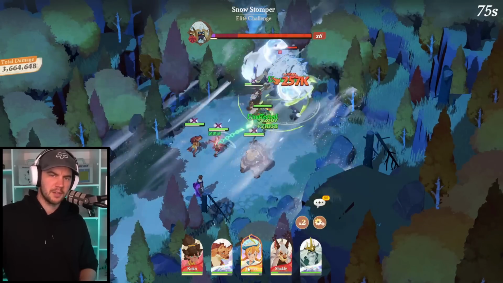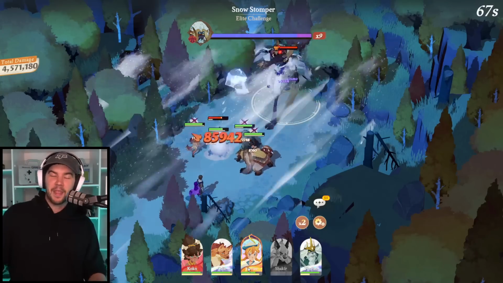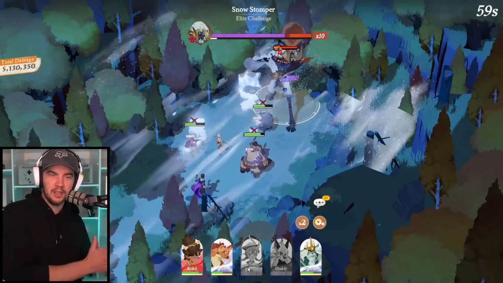So there comes the silence. There comes the ice block. Shakir needs to run, and this is where RNG comes in. This fight, Shakir decided to keep attacking the boss, which means now my Merrily is also going to die.